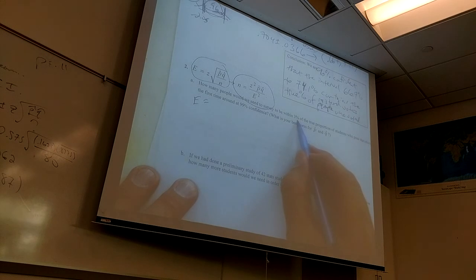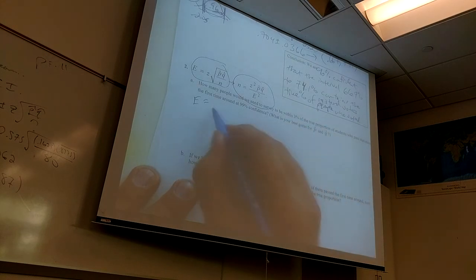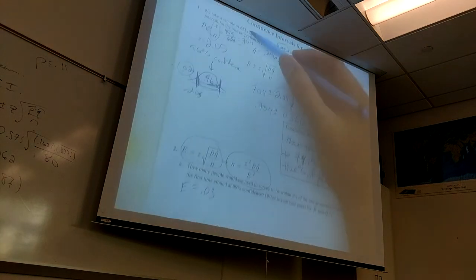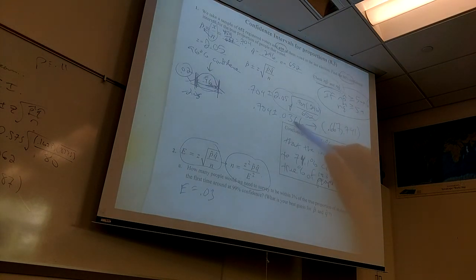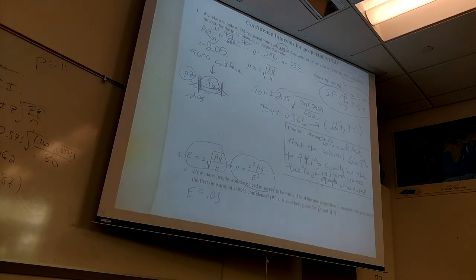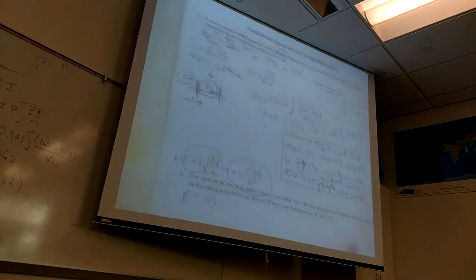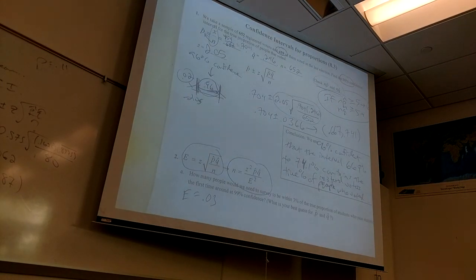Yeah, 3%. I want my error to be 3%, 0.03. What was the error for a sample of size 652? 0.366. Almost 4%, just a little bit over 3%. So my sample size should be bigger than 652 here. Does that make sense? To have a smaller error, my sample has to get bigger than it was, so that I'm more sure about what I see. At least let that make sense.